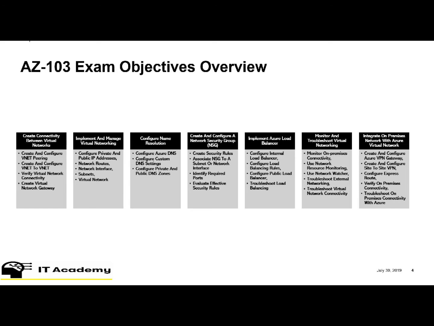There are 3 types of load balancing technologies we need to be proficient with. The first is an internal load balancer, which balances traffic from Azure virtual networks to a pool of virtual machines. We need to be proficient with external load balancers that will take external traffic into our virtual machines and balance it across them. And then also we need to be aware of Azure Traffic Manager. That will allow us to route traffic from one data center or one set of public endpoints to another.